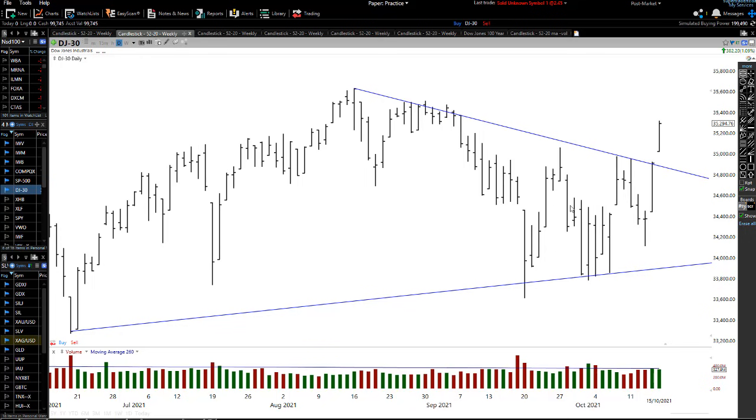On a short-term basis, what's happened here on the Dow Jones is we've had a bit of a sideways channel through here. Over the last couple of weeks, or probably close to a month, we've had this 35,000 here, and then also this 33,000 through here as well. So we've had a very good sideways range. Now we've had a nice higher low. We've had a double bottom, ran up, also a double top, then came down, created a higher low, and now we're breaking out. That's a very, very good, strong bullish sign. The Dow Jones is getting very close to making an all-time new high. So I wouldn't be too surprised if the Dow Jones did start to make a move to the upside through there. Again, we may get a little bit of sideways movement.